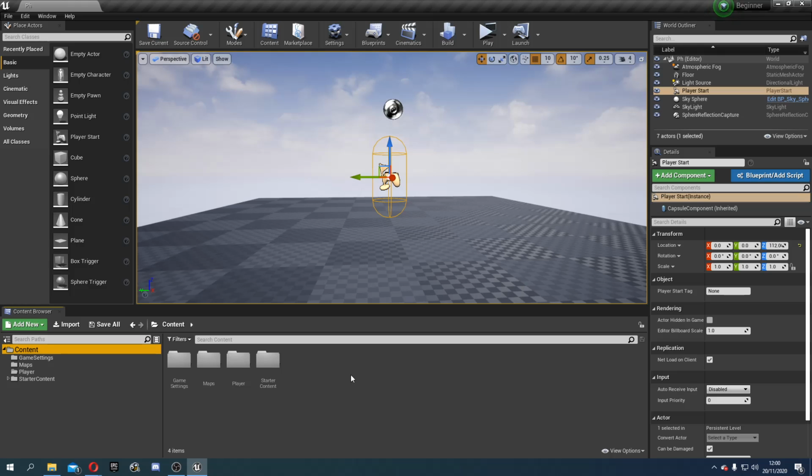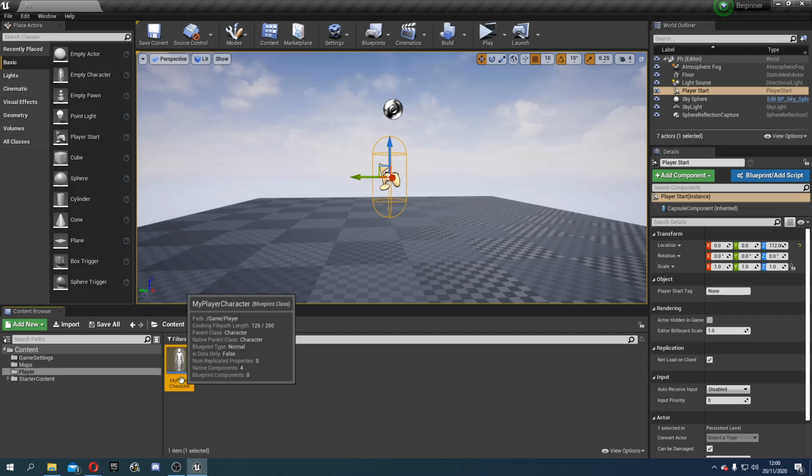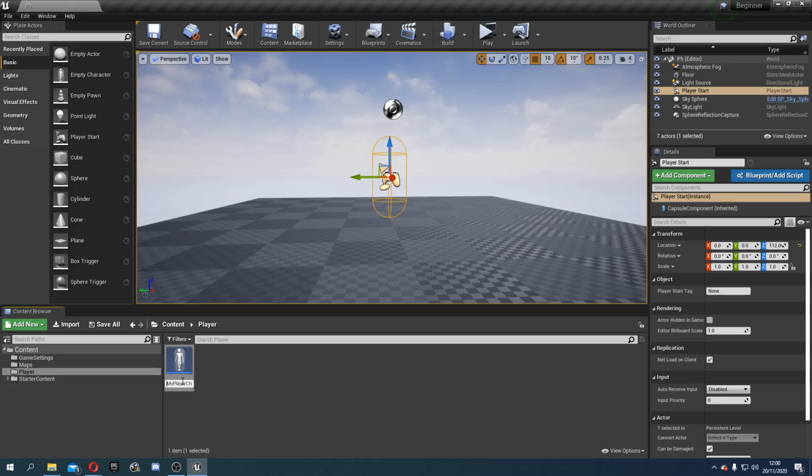So yeah, it's important to start off early with naming conventions so you can get used to them and be more aware of using them, because if you do get a job in the industry you will be expected to follow naming conventions, and if you have a head start on it, then great. There is a prefix, so let's call this BP_ my player character, or there's the suffix of, say, _BP. It's up to you which one you want to use. You can put it before or after. Different companies will have different ways of working, so just be aware that's what naming conventions are, and that's why we would use them.